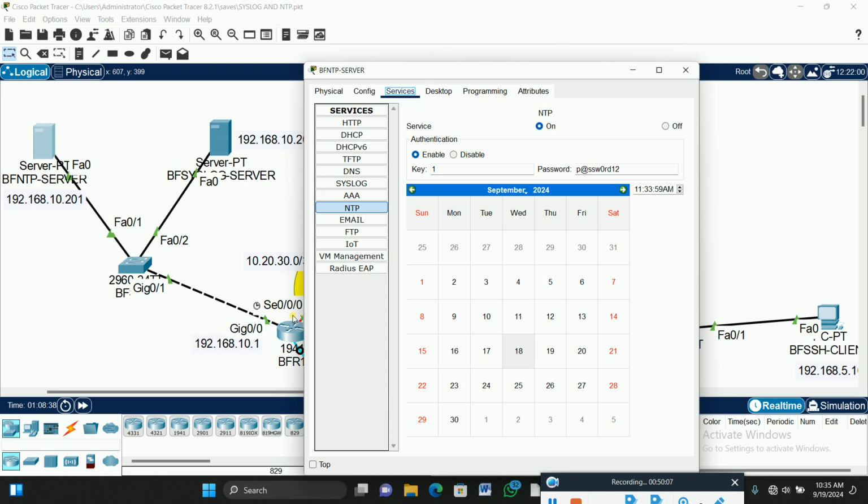So it means that if the server's time is different and the router's time also is different, the collaboration will not work. All of them have to be what? They must work on the same time. That is why we said NTP trusted key one, NTP authentication key one, NTP update time. Do you understand?